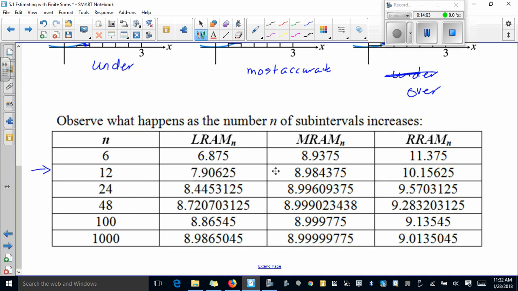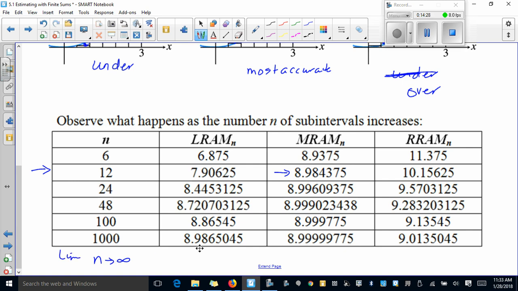But notice as we get closer and get more and more, as our n value approaches infinity. So yes, let's talk about limits. Limit as n approaches infinity. I round this, I'm going to get 9. I round this, I'm going to get 9. I round this, I'm going to get 9. Even these guys, you're going to go through a lot of these ones, but at 24, I'm not going to get 9 here or here. But even at 48, we're already starting to get our values much, much closer to 9.